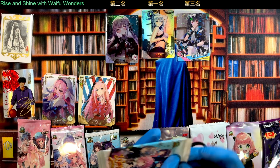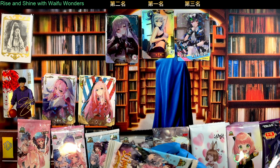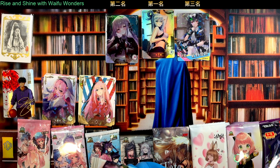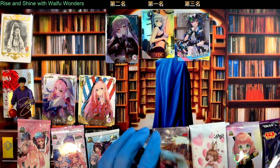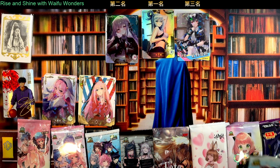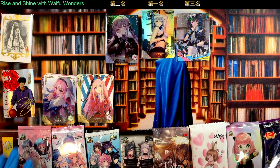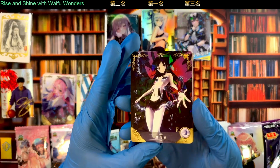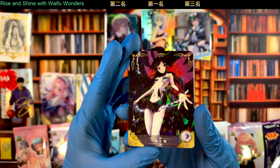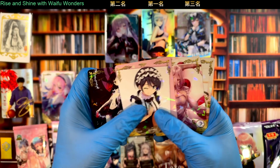So now this is a little bit of an older pack. Set 5. No, I never. Okay, sorry. I was just thinking, did I forget I have a 5v1 box? I don't think I have one. They make 5v1 boxes of Goddess Story 2. I never bought one. I keep meaning to, and then I just never did. That's fine. I mean, we have the better sets. It's a pretty interesting looking outfit there. Cute.